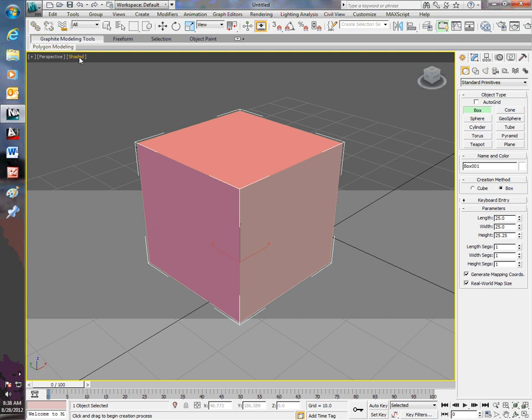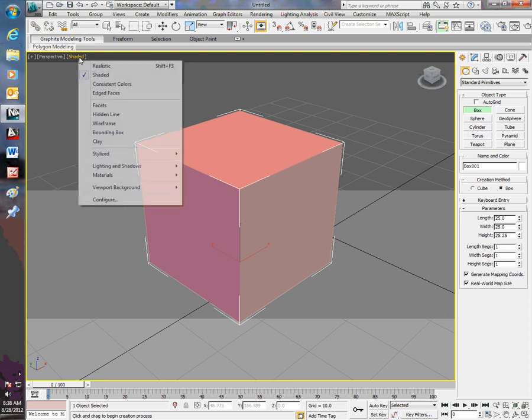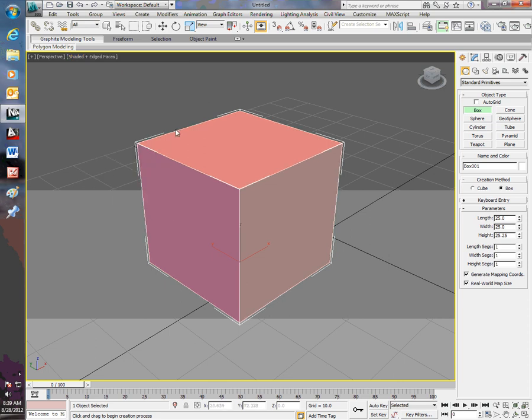I'm going to aim up here at the shaded portion, and I'm going to choose something called edged faces by right-clicking the word shaded. Now you can kind of see that all of the faces are shaded. Let's change the length, the width, and the height.